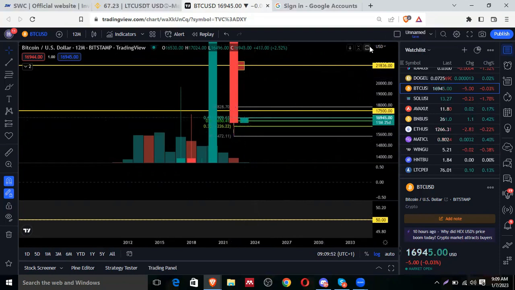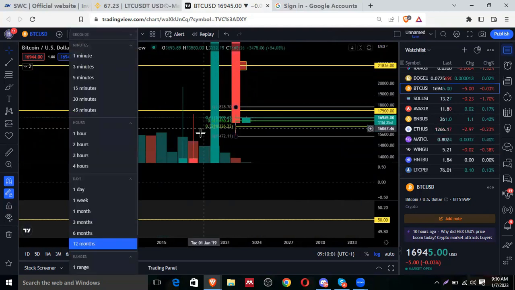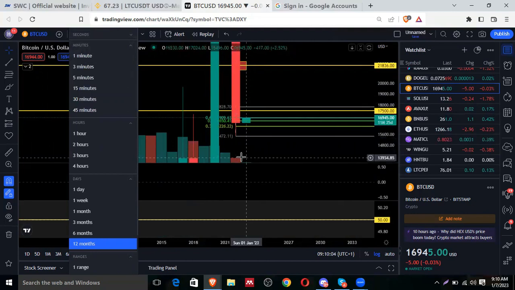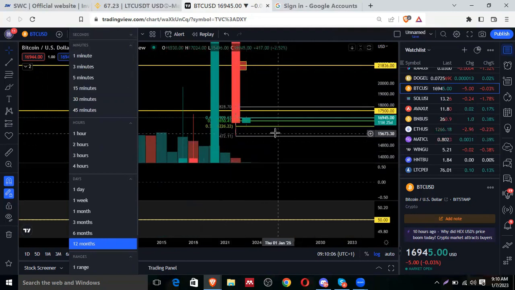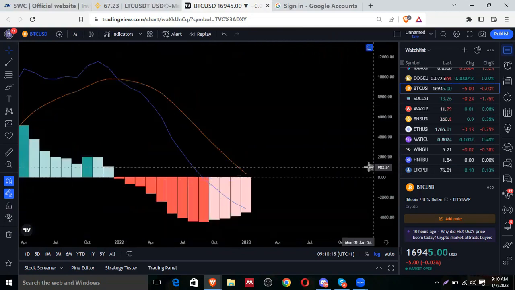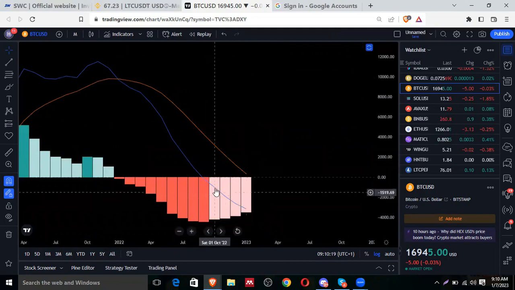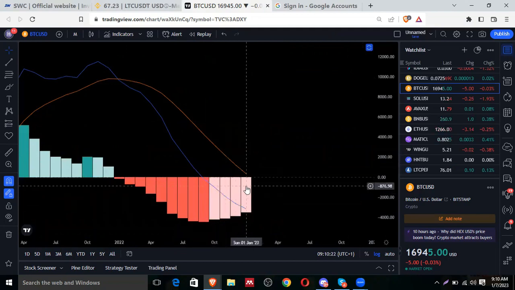Now, the interesting thing for us to take note of here is what is happening in the MACD on the monthly time frame. On the yearly basis, if you look, volume has been reducing. As soon as volume starts increasing, that's going to be a very serious rally for Bitcoin. Now, let us look at the monthly time frame. Clearly, what we are seeing here is Bitcoin on the pathway of recovery. For the past 1, 2, 3, 4 months, Bitcoin initiated this movement to recovery.